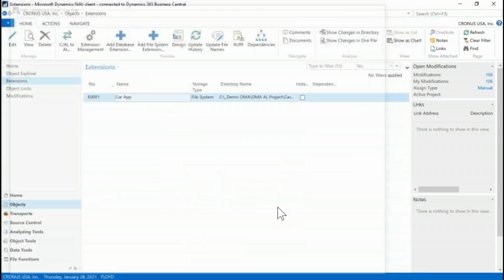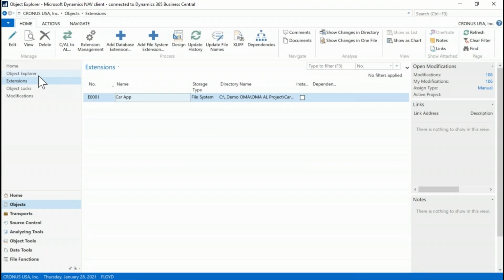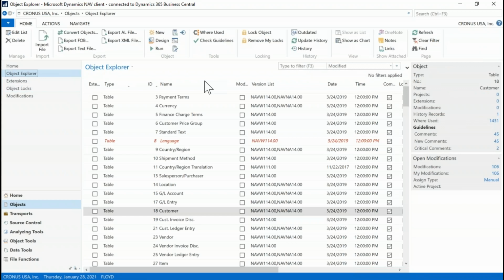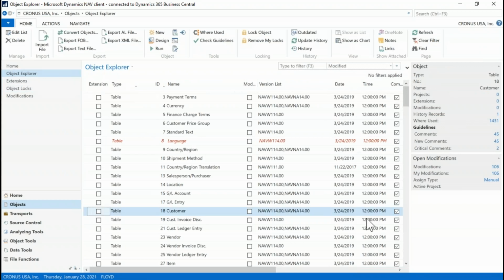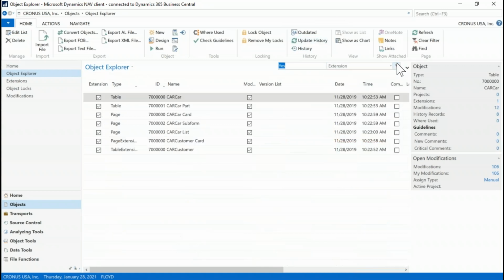Now let me close this. Once I've created this extension card, what happens is in my development environment, if I go to my Object Explorer, I mentioned that this is an extension of my Object Designer. You'll notice that we have a custom field here called extension. And if I filter on this field called extension, what you'll now see is all the extensions as objects within my Object Explorer.